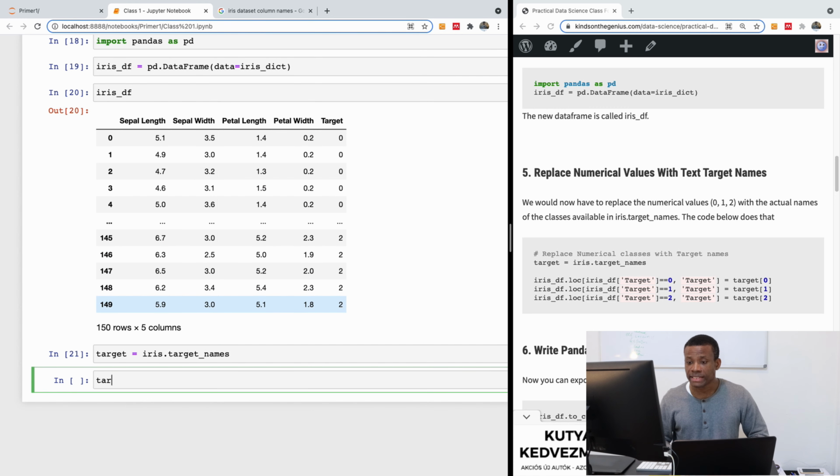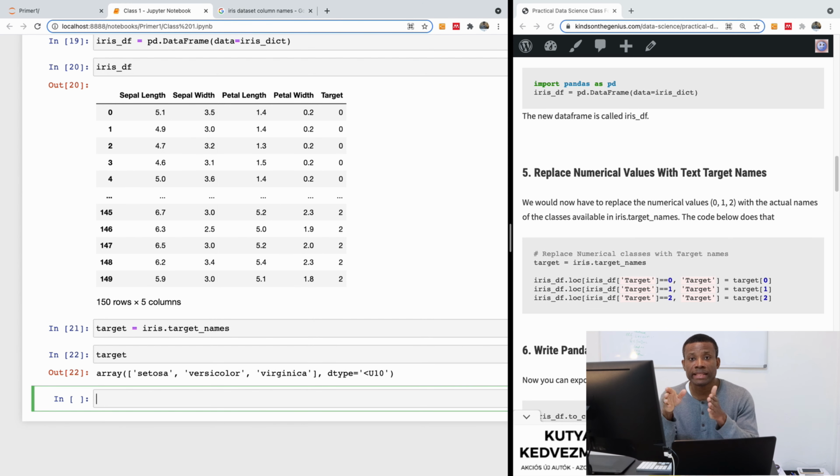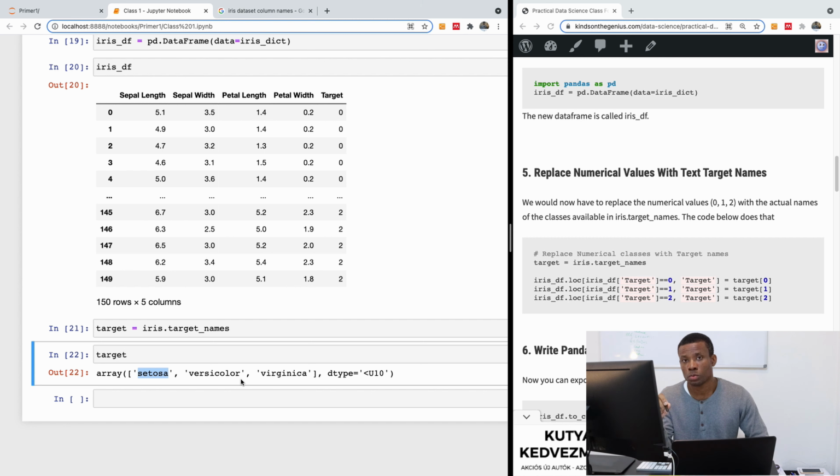So we have the target now, and the target names available, which is a list of 3 different items. So basically, 0 corresponds to setosa, versicolor should be 1, and virginica is 2, if I'm not mistaken. So how do we replace this 0 with setosa, replace 1 with versicolor, and replace 2 with virginica?